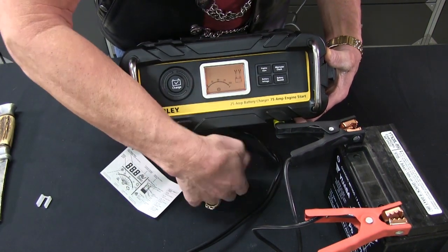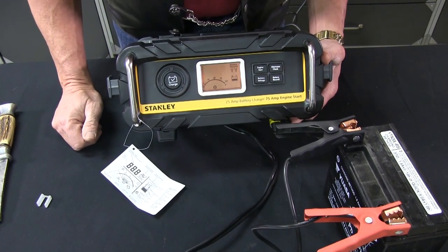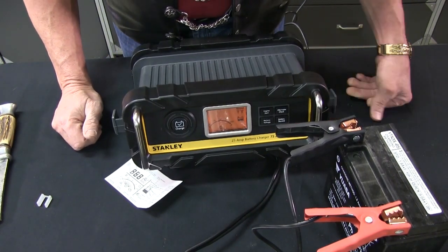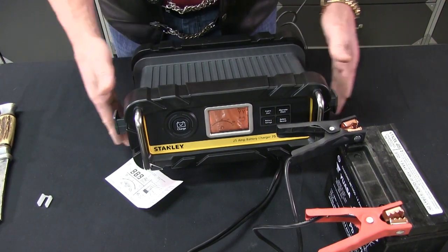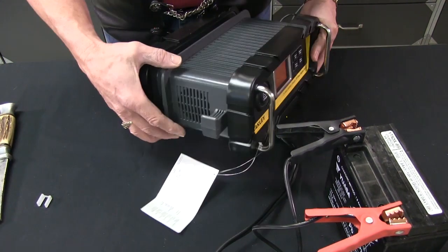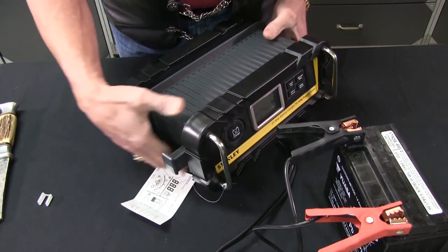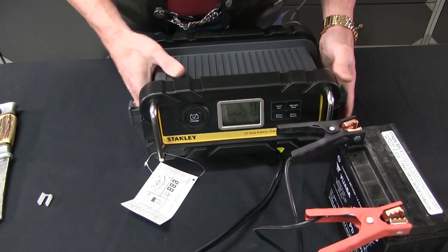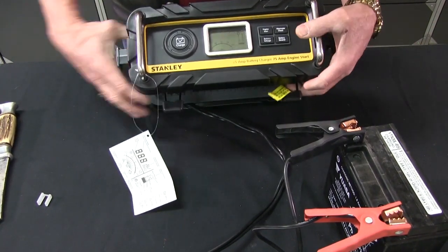I want to turn that off. If I wanted to recondition the battery, I'm going to hit this, and it's going to take a full 24 hours to do that. When I did, a fan came on. There's air coming out these sides right here. Right here, here's the fan, and air is coming out to keep this unit cool so it doesn't overheat or get hot while it's reconditioning the battery.